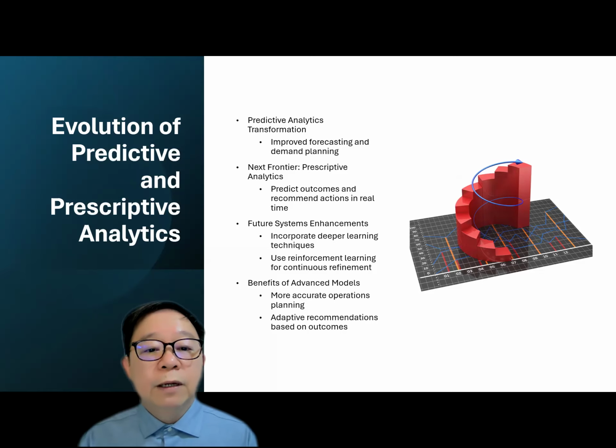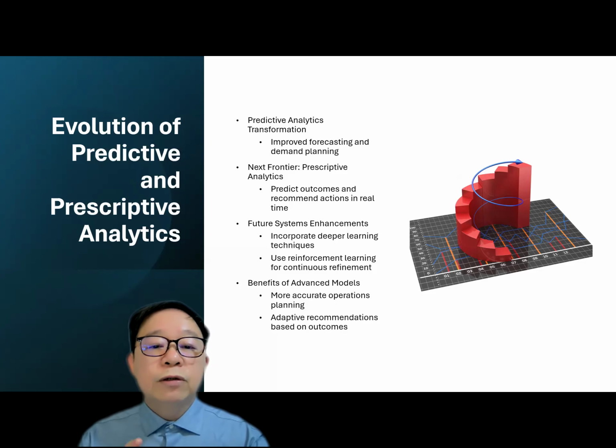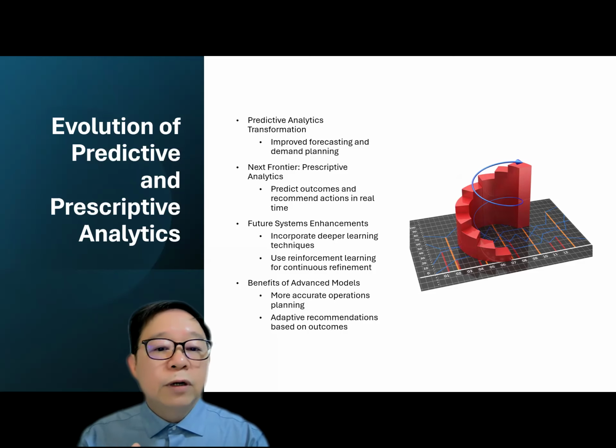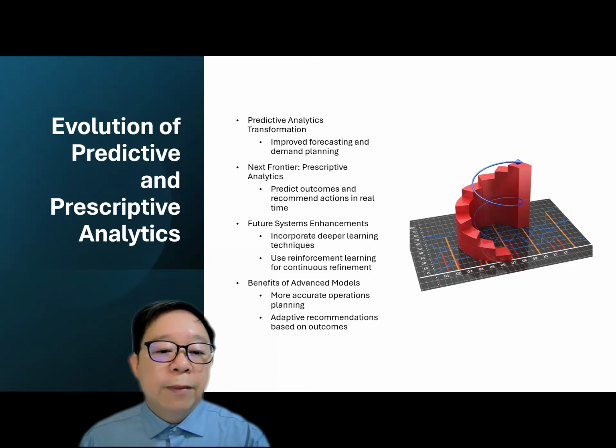right? So after predictive, the next level is called prescriptive analysis. Oh, this is something very new. What is that? We are not talking about forecasting demand. We are predicting the outcome and recommending action in real time. So there's a difference. It's not predictive. Okay, look at that. It's called prescriptive. Right? It's to recommend action in real time. It's asking you to do something. It's not like predicting what's going to happen. Okay, you know things are going to happen. We're predicting what is the outcome, what is the action. So that's our next research area in AI.